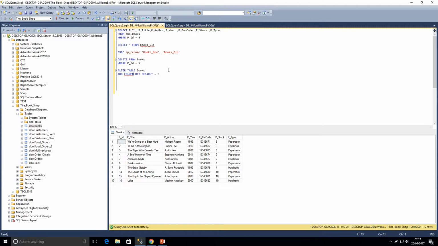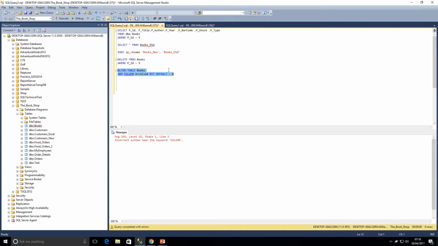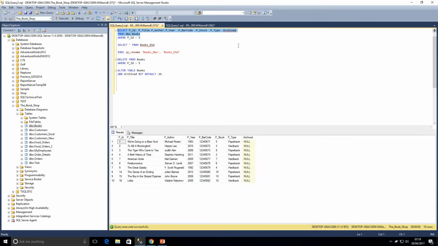I do need to name the column, that would be ideal. We call it archived. We don't need the keyword column, my bad. And we don't want the equals there either, rather brackets. Okay, there we go. So if I run a select from our books table now, I'll just add our new archived column as well. IntelliSense hasn't been refreshed, so it won't pick that up yet.